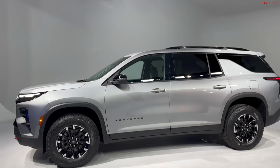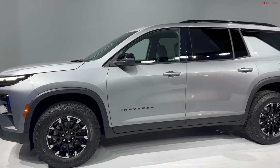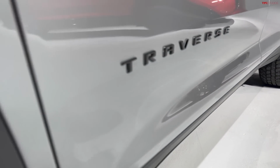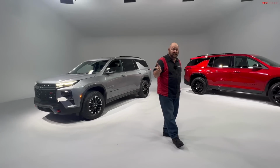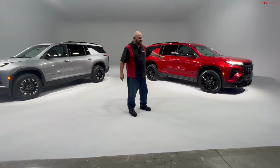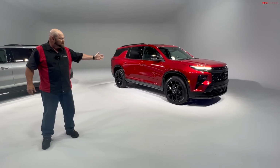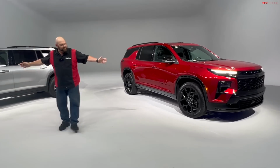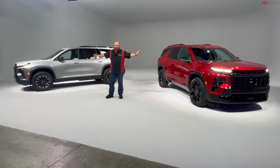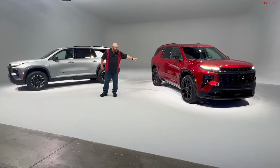Now you guys may have noticed that companies like Nissan and Kia have taken their large crossovers and made them a little bit more off-road worthy by adding tires, suspension, and whatnot. And we've noticed that, and we put them on some of our tracks and trails. However, not many of them have actually gone and done this, more street-oriented one as well. So this sort of creates a bookend from one side to the other of Chevrolet's largest crossover SUV in terms of going from one extreme to the other.